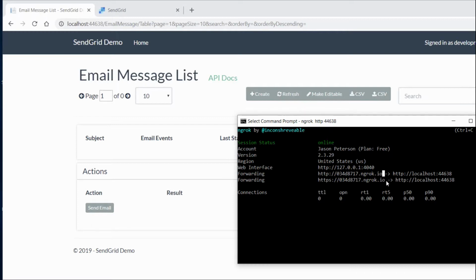And it'll give me an HTTPS and an HTTP link. And they have paid subscriptions where you can get a fixed link. The way I'm using it, you get a new link every time you run it. So that means you got to go change your settings every time you run it, which isn't super difficult.